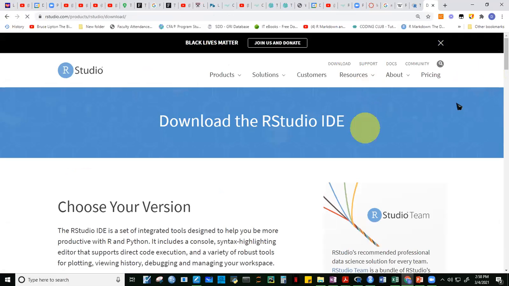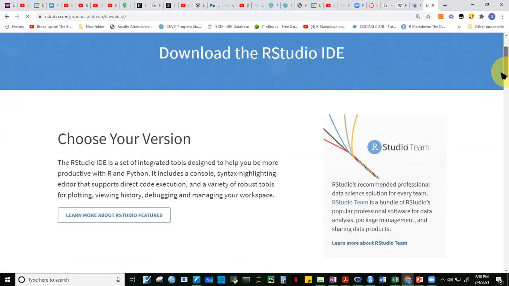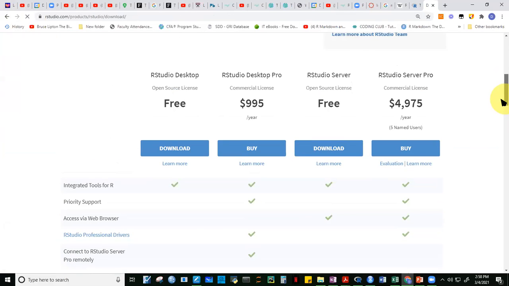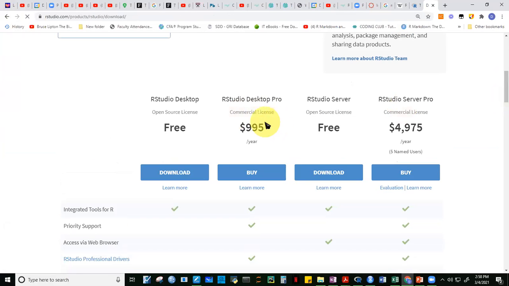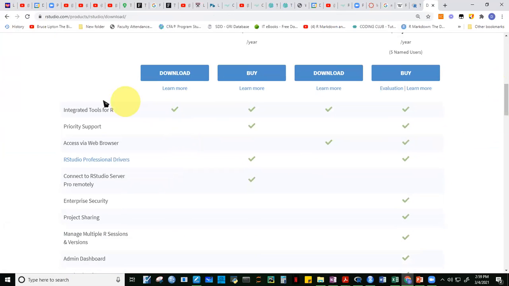And you can download R Studio. May mga commercial, yung R Studio Desktop Pro. Of course, for big businesses na to. But even if it's a commercial, relatively mura lang siya. R Studio Server Pro. Kahit na integrated tools na yan, marami na tayong magagawa dyan. For our purposes, guys, hindi naman natin kailangan to. This is more than enough for us.